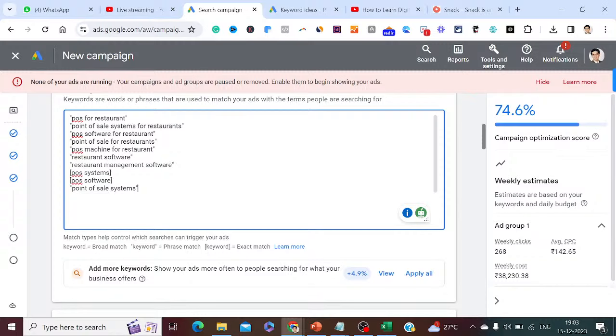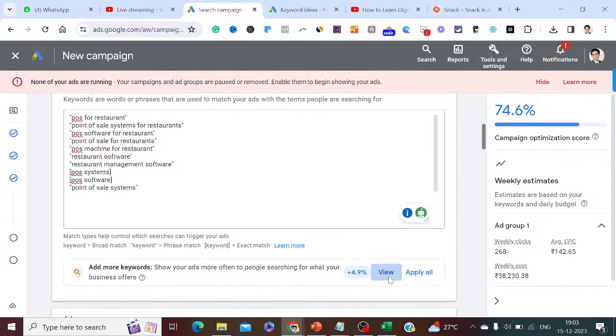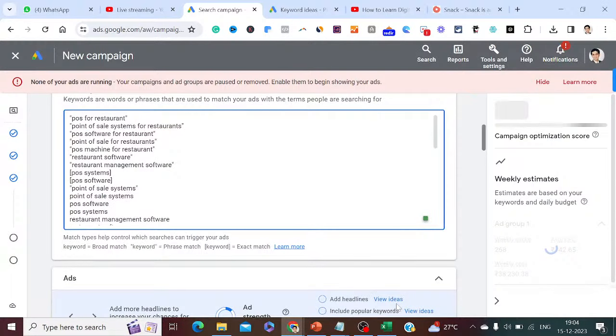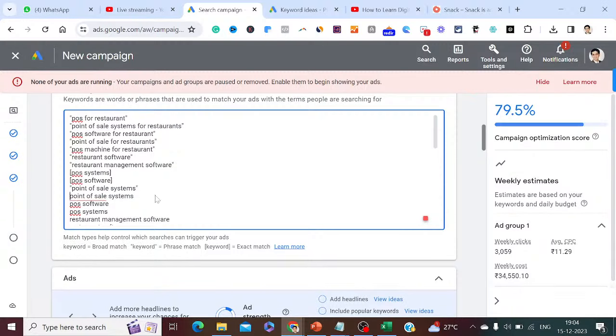These are phrase match, and any keyword which has brackets is exact match. So we will have a combination of phrase match and exact match here. Click on view, apply. Now we have broad match, and these are repeated keywords here.